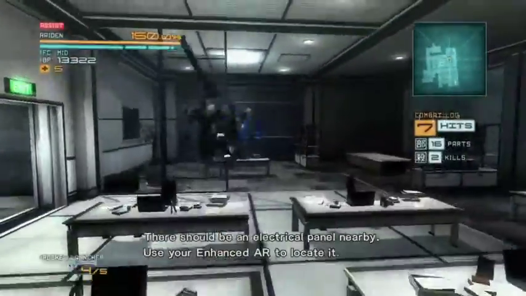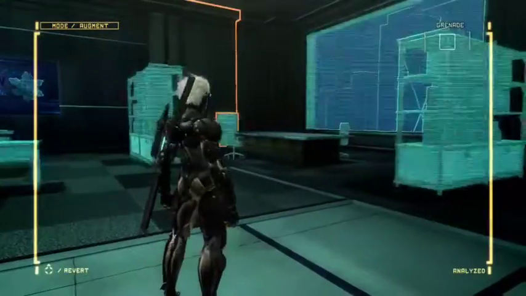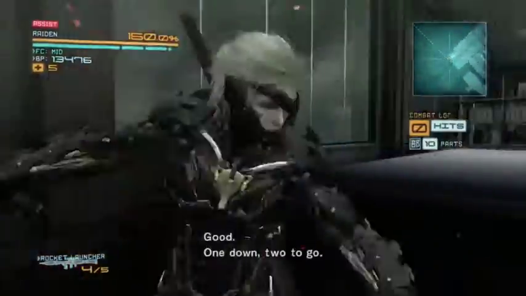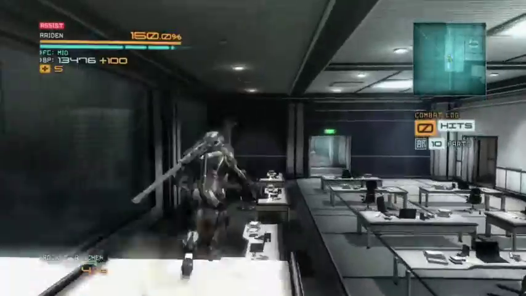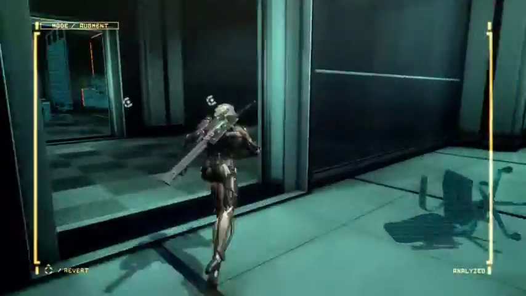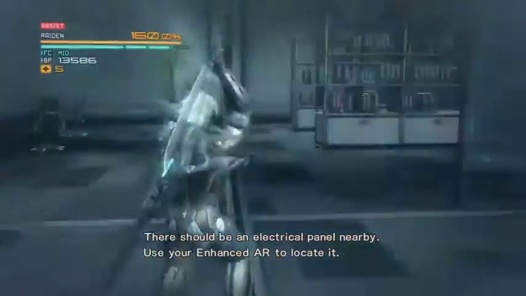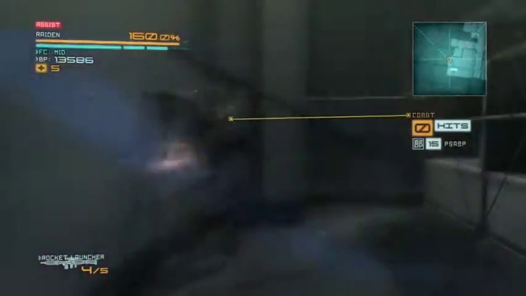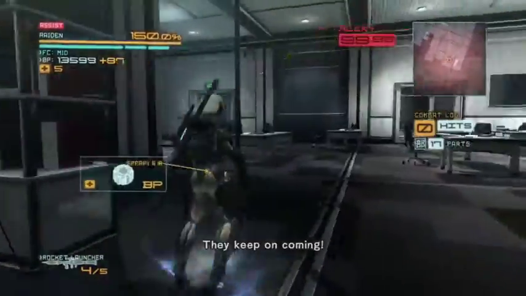There should be an electrical panel nearby. Use your enhanced AR to locate it. Good. 1 down, 2 to go. Keep at it, Raiden. There should be an electrical panel nearby. Use your enhanced AR to locate it. Excellent. Just 1 more.